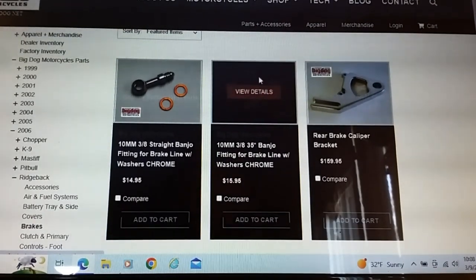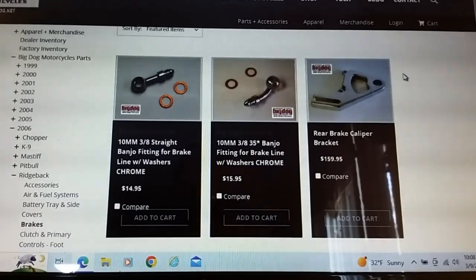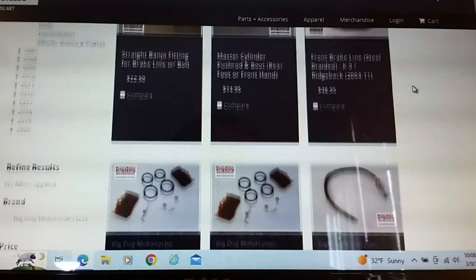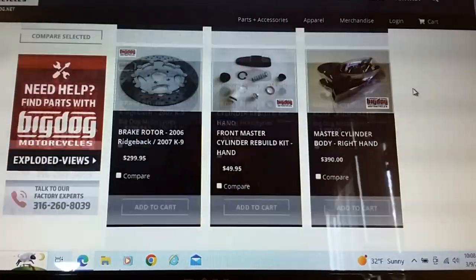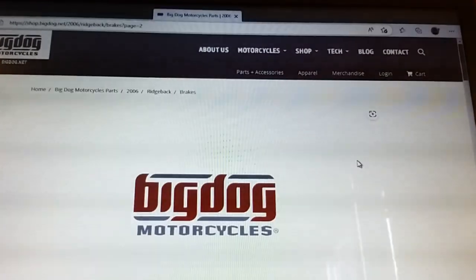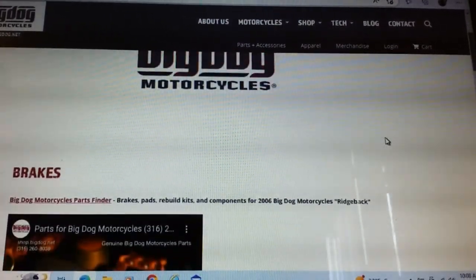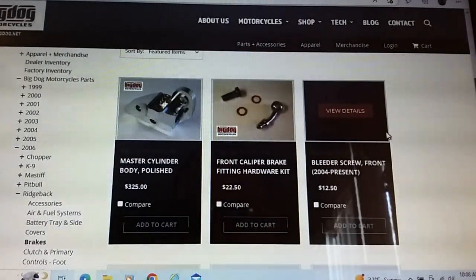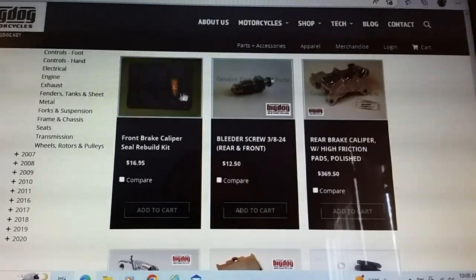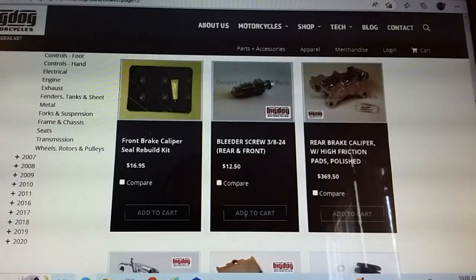This is one of the things I bought here. It didn't come with these two crush washers. Next page. This is page 2 of the brakes. Okay, this is it right here. As you see, if you don't want to buy the whole kit that comes with the pads, this is supposed to be for my 2006.